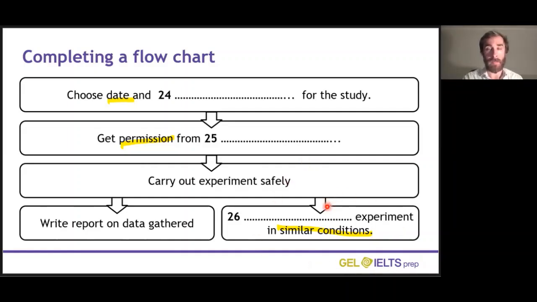Remember, this is not a complete sentence, but it must still have some meaning. So in the space for 26, what word class would you expect in this space? Look at the next question below this video and decide what is the word class for this answer. So that's, is it a noun, is it a verb, or is it an adjective?